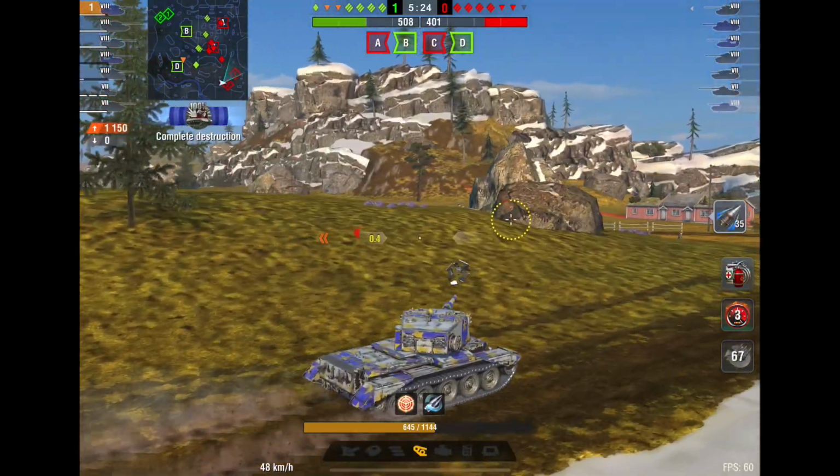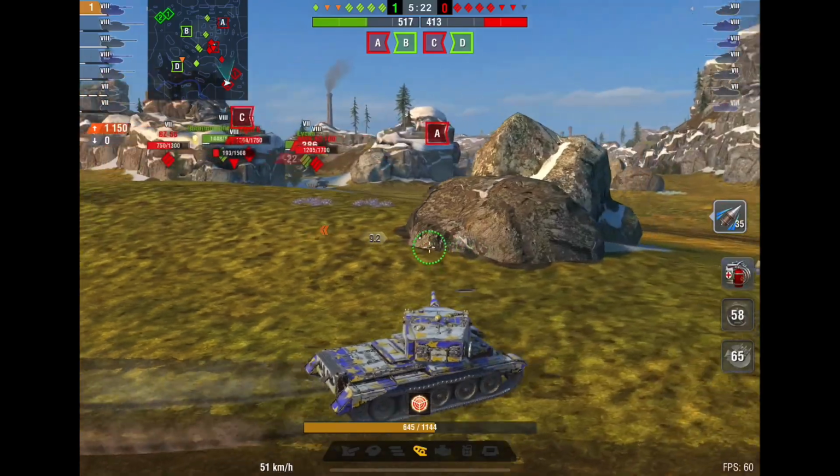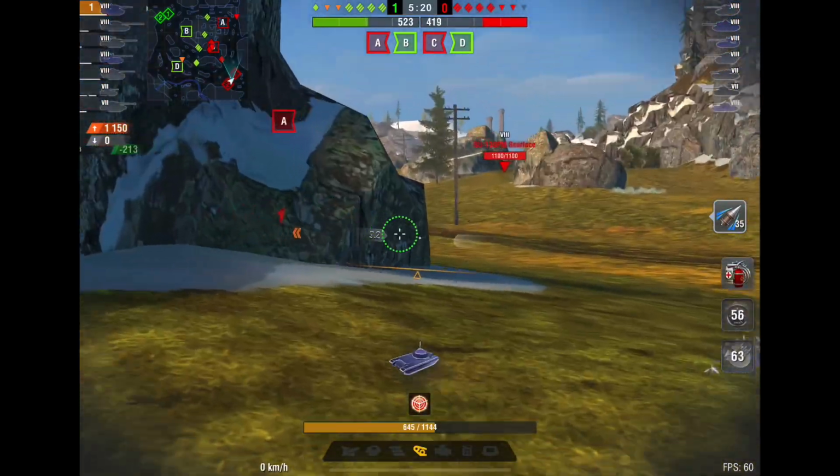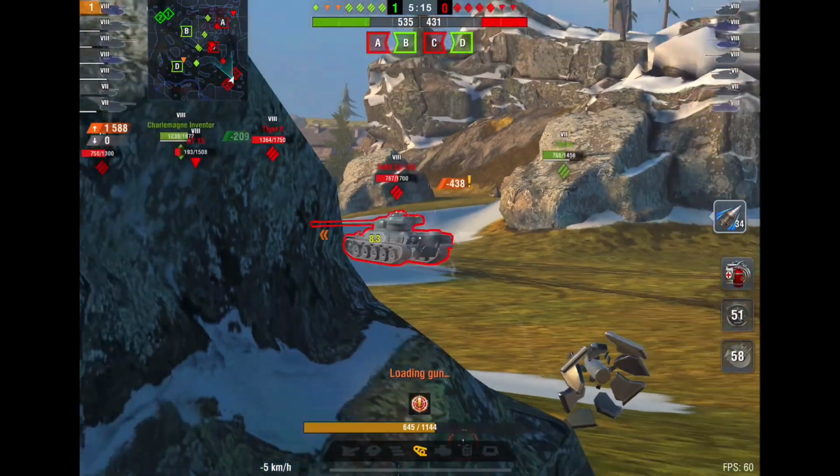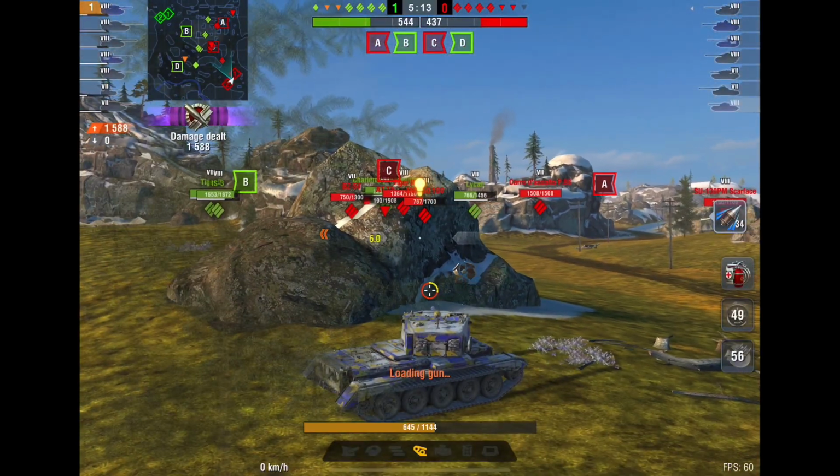We know where they are now. They're all trapped in this little area of the map. Map control is key. That guy's not looking at me, nowhere near me. Probably up behind this guy. Could have gone for the other guy. Didn't really make a difference.